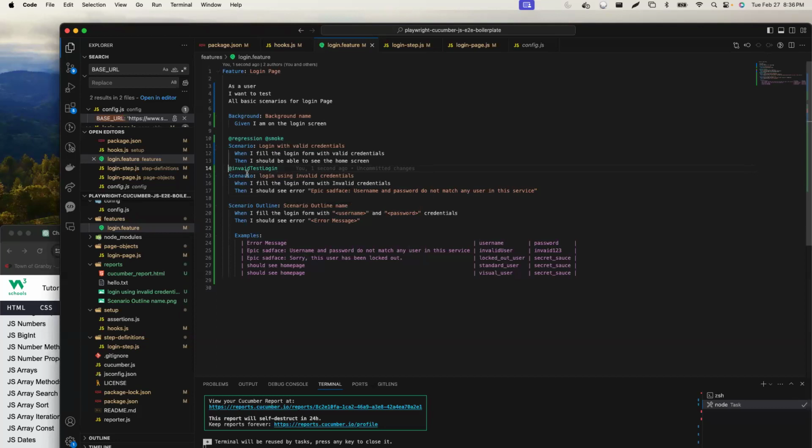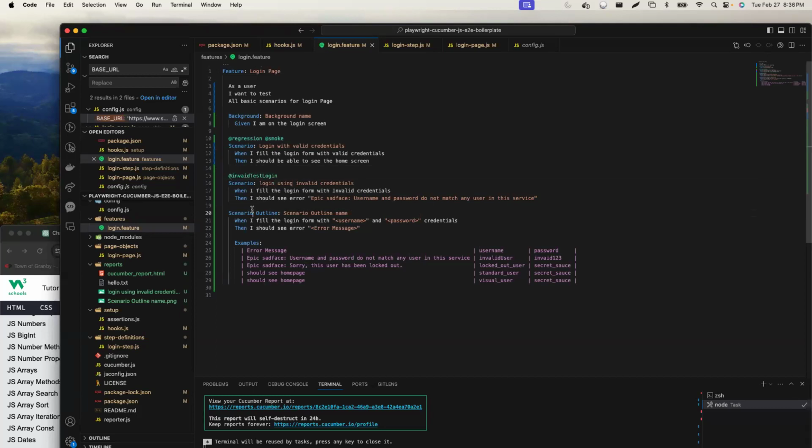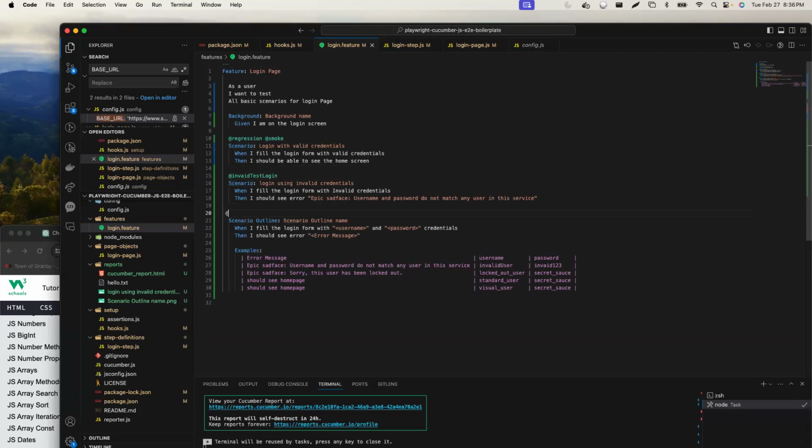By themselves, right? And then you'll see some of the tests will be only, for example, regression. So depending on how you're grouping your tests, you can group it however you want. There is no restriction. That's one of the reasons Cucumber is pretty famous, because you can tag your tests just like this and get it done.